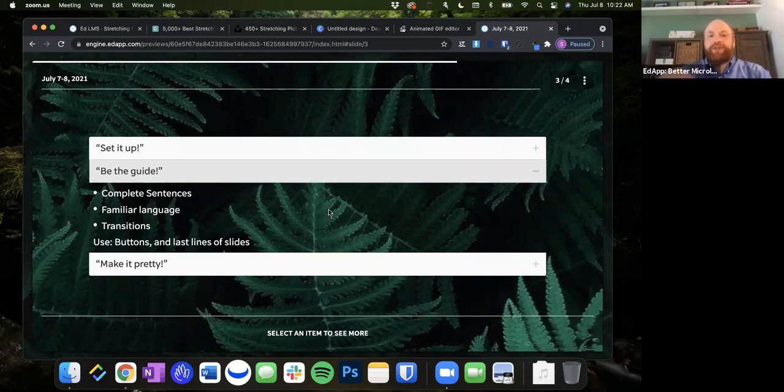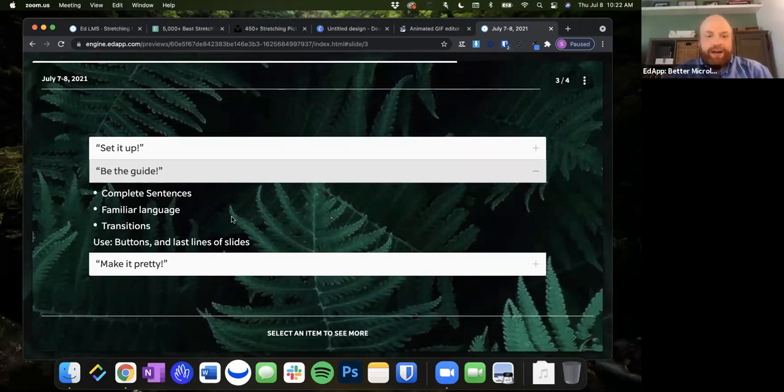So when you can, using complete sentences is really important because that's what your learner is reading. Okay, now that doesn't mean have a lot of text in your lesson. In fact, we really encourage you to tone down the text in the lesson. What it means is, when you do have text, and which you should throughout, make it have a subject and verb, make it a complete sentence.